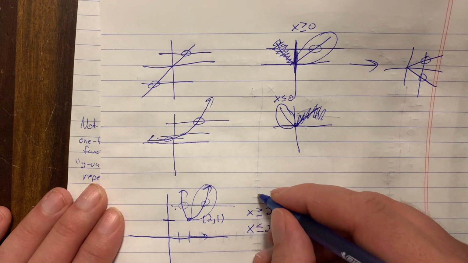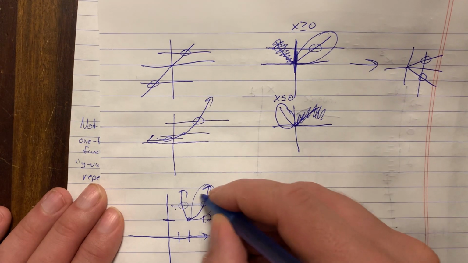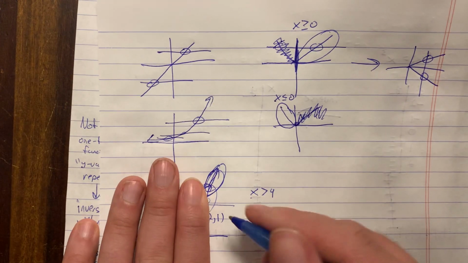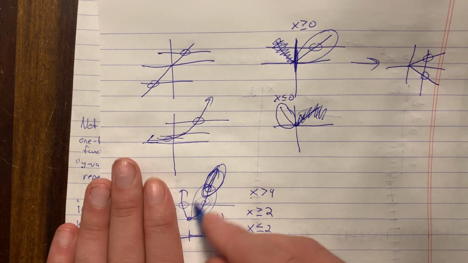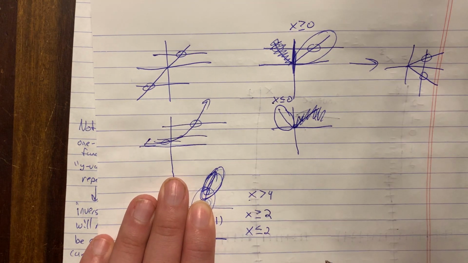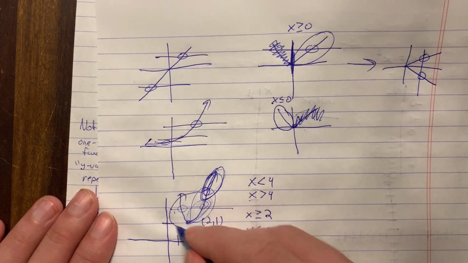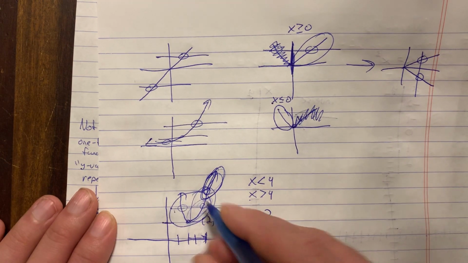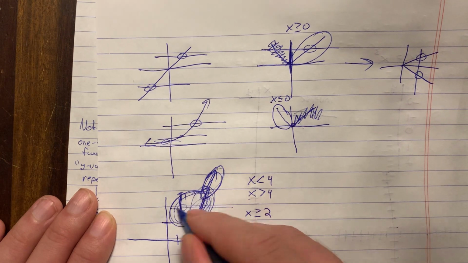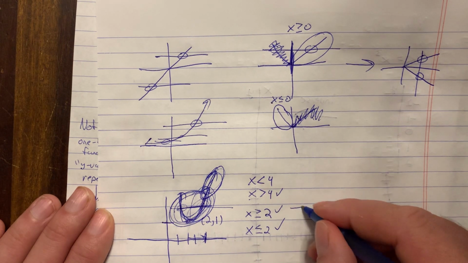We can over-restrict the domain by saying something like x is greater than or equal to 4, and that'll be like this part. We cut off more than we needed to. We cut off some part where we could have had an additional part where there are no y's repeating, but this is still a one-to-one function. On the other hand, if I said x is less than 4, that would be all of this still, and so you'd still have y values repeating, and this would not be a one-to-one function. So all three of these make it a one-to-one function.